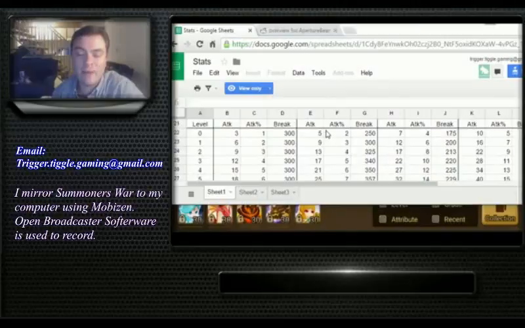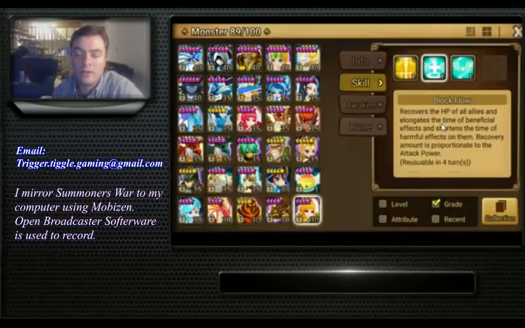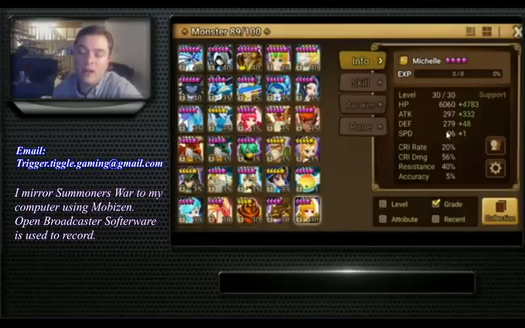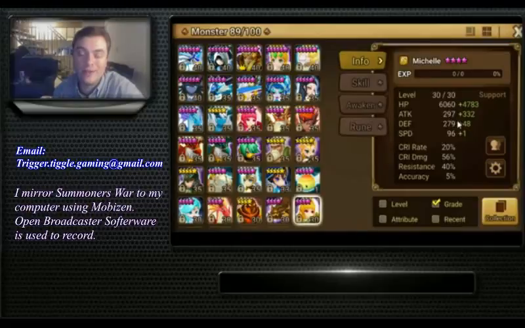Especially with some attack monsters, they have really low attack rates in general. Like Michelle here. Her second skill is based upon her attack power, but she has exceedingly low attack power to begin with. She's a maxed 4-star, and she has really low attack there. So if you go down here to attack, a level 1 attack rune is 300 base attack. At max 4-star, she only has 297. So in that instance, a flat attack rune might actually be better than an attack percent.